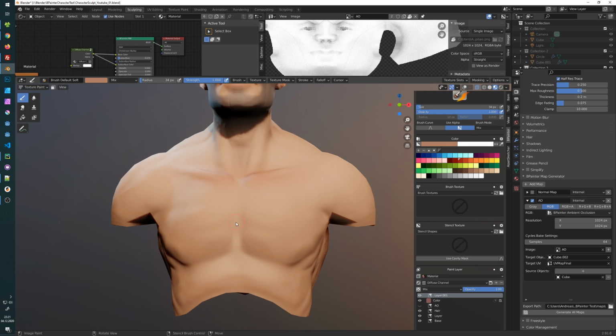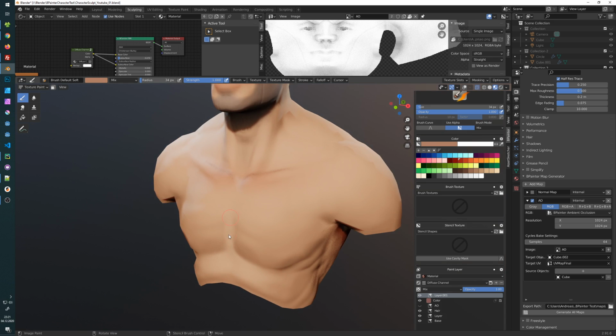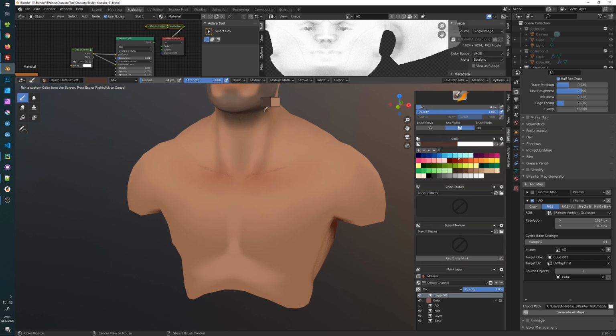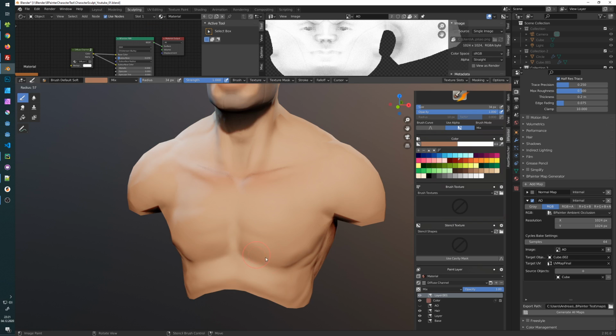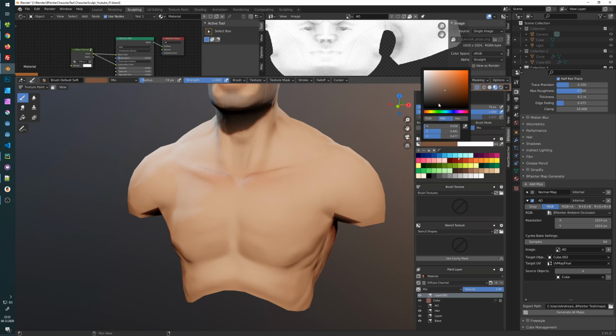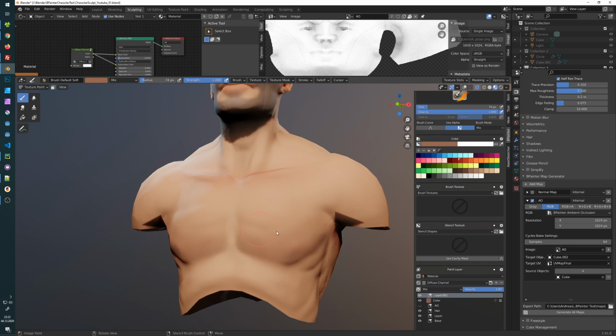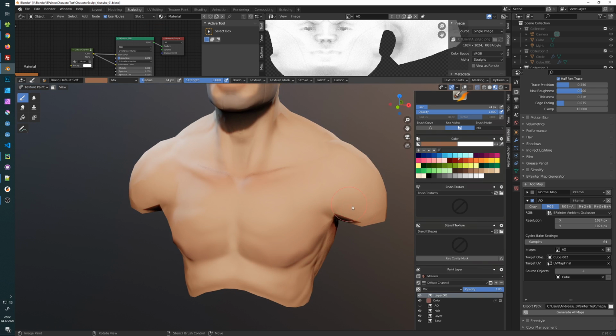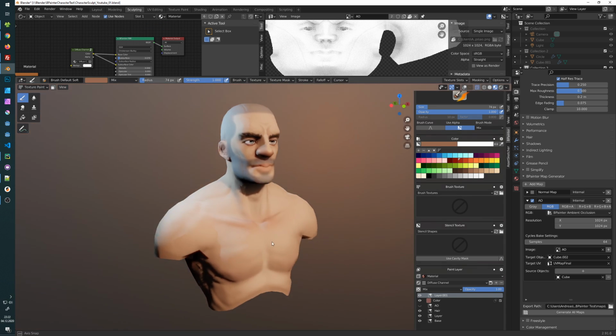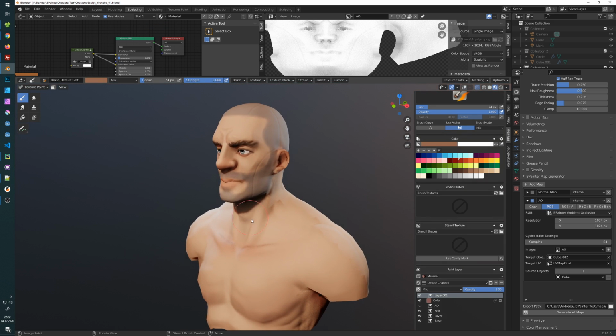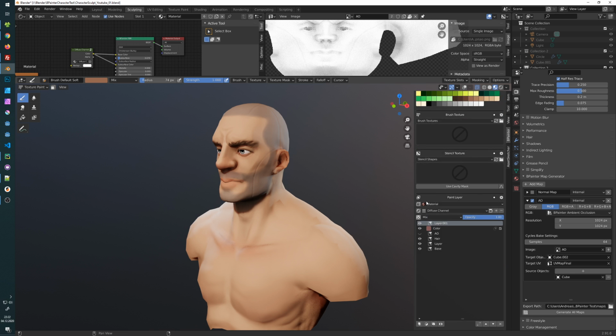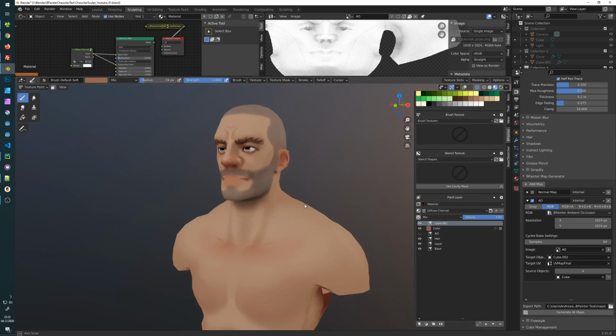So it is more defined. Okay. This is looking pretty cool.